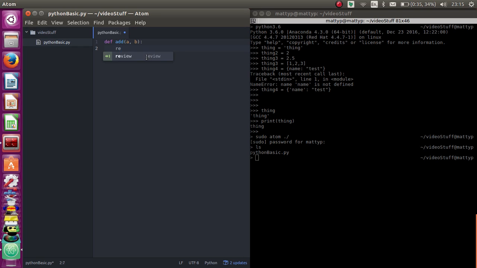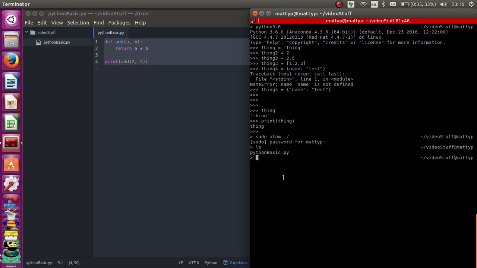So essentially what we're going to do is return the result of the function of a plus b. And now we're just going to print the result of add of 2 plus 2.